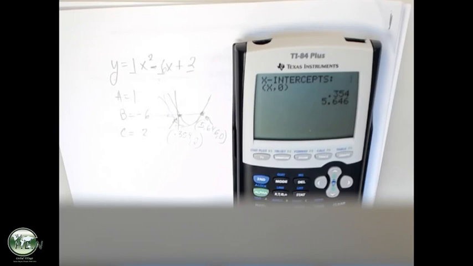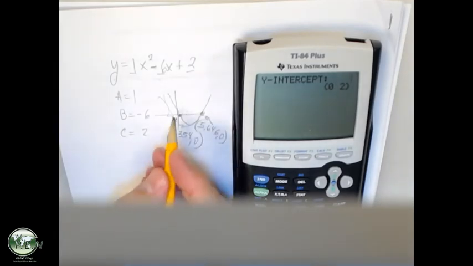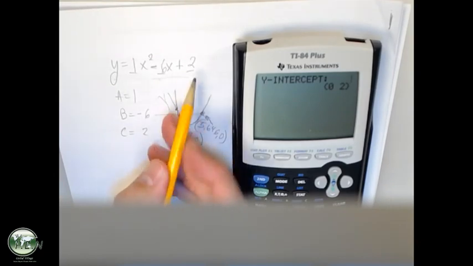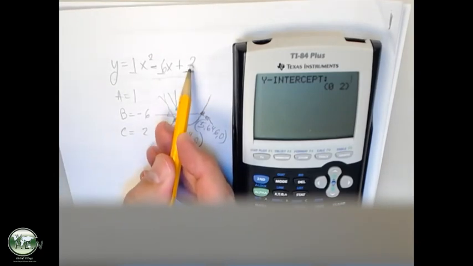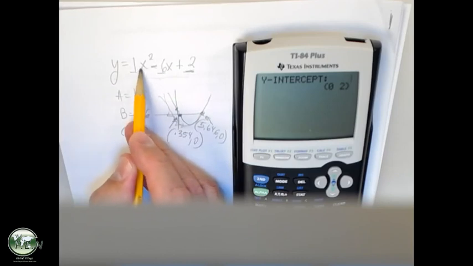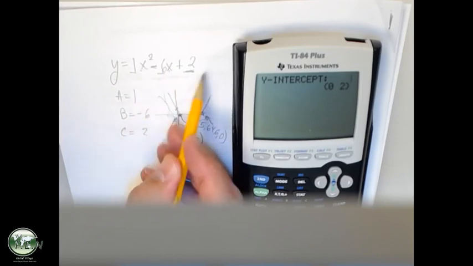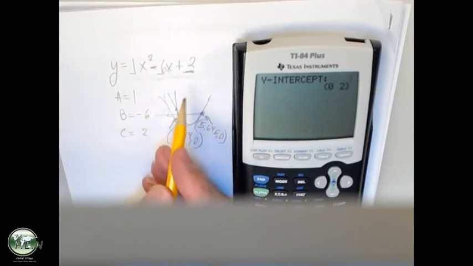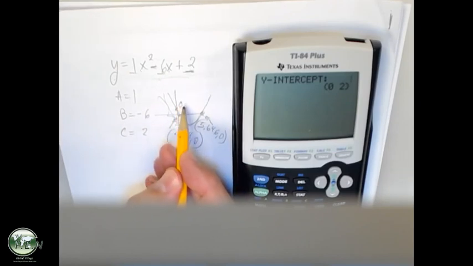What else do you want to know about this quadratic? How about the Y-intercept? Hit enter. It gives you the Y-intercept. So then again on your graph, you could actually label it. It's 0, 2. And do you see why it might be the 2? When you put in 0 for x, this becomes 0, this becomes 0. All that's left is 2, the value of c. So here it is, 0, 2.